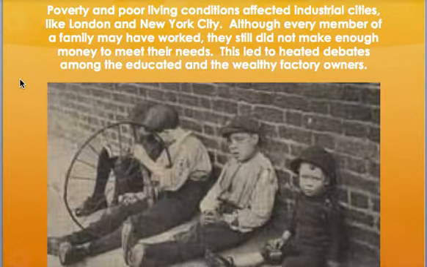Also, poverty and poor living conditions affected industrial cities like London and even New York City. Although every member of a family may have worked, they still did not make enough money to meet their needs. This led to heated debates among the educated and the wealthy factory owners. Usually, the most impoverished people were not in on these debates because they were just trying to get by, trying to live.